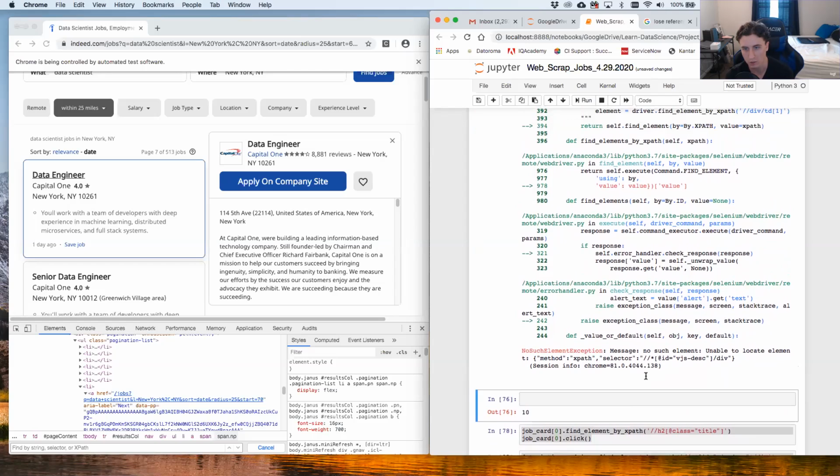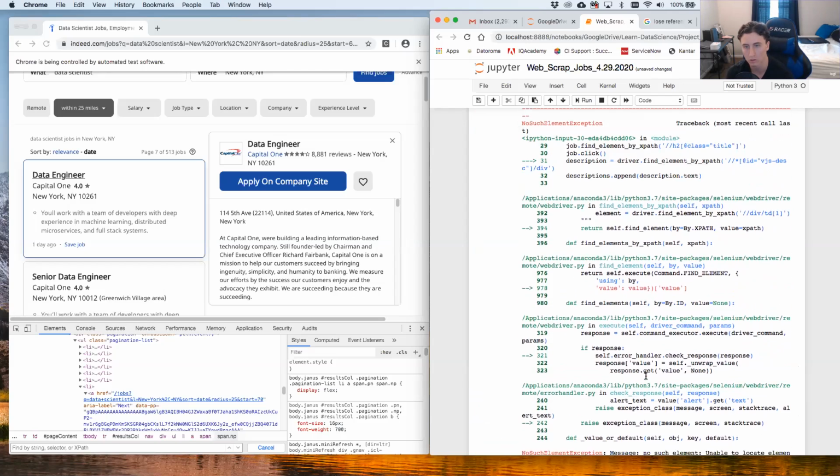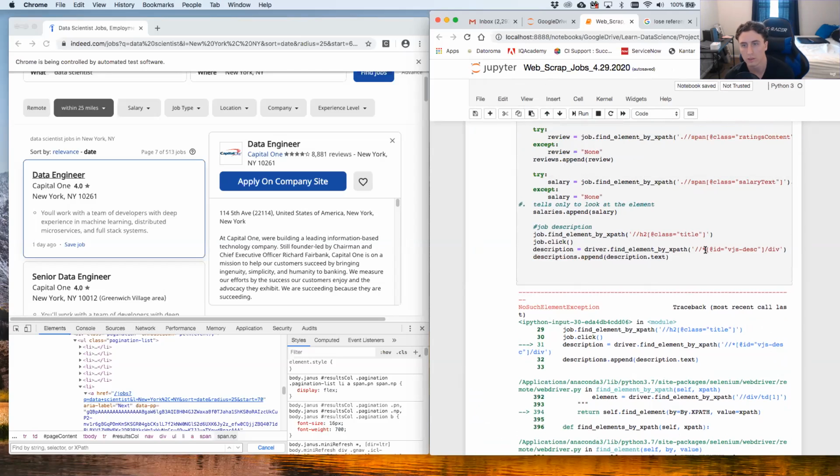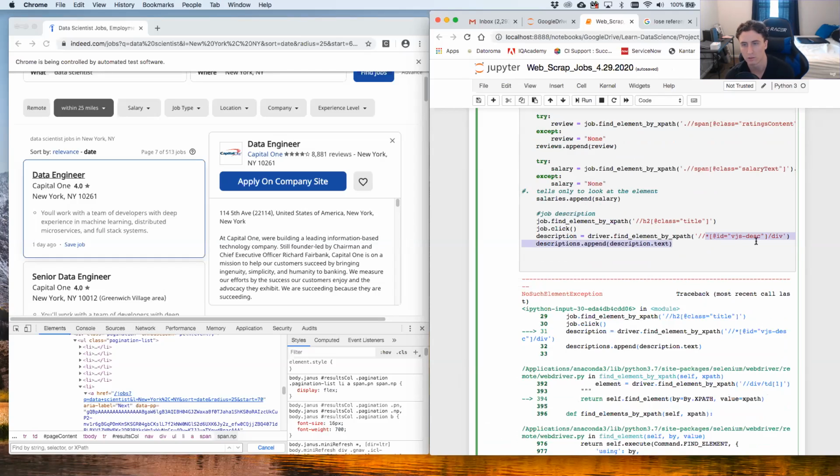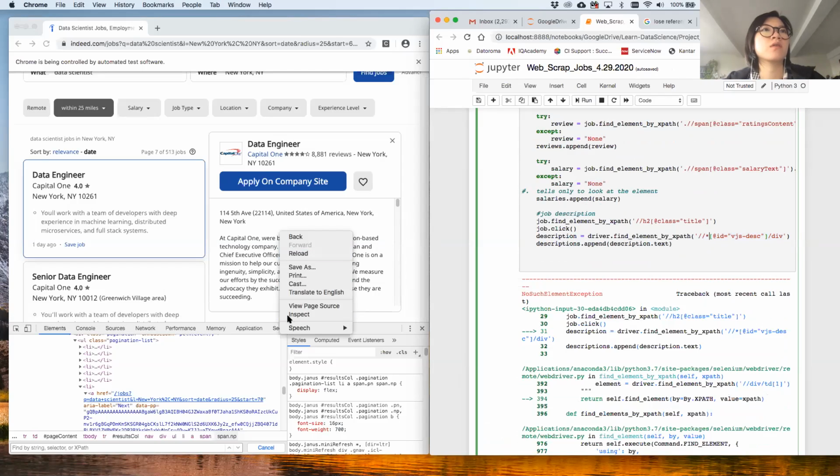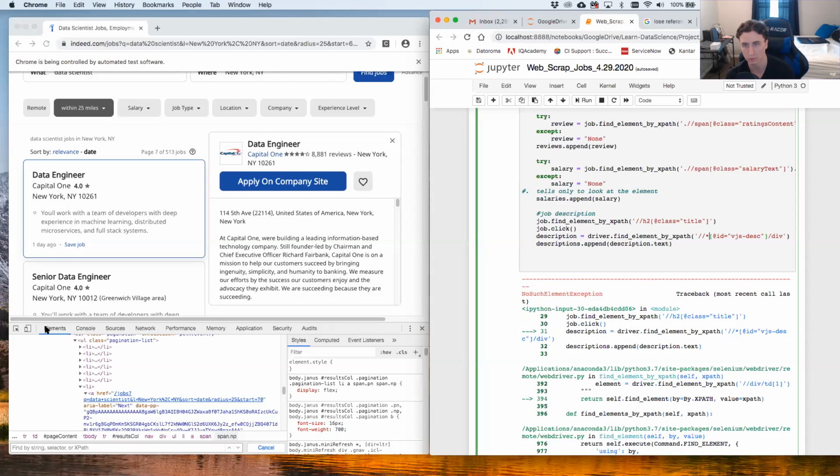What's that asterisk for in the XPath? What does that do? I don't know, I just copied the XPath. Oh, well, you need a tag there. So the description's in what kind of tag, is it a div? Yeah. Okay, so just replace the asterisk with div.